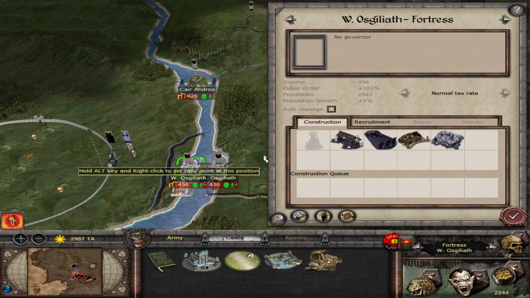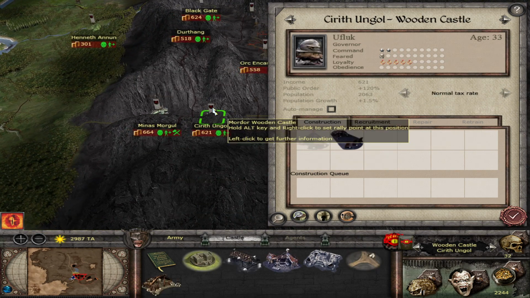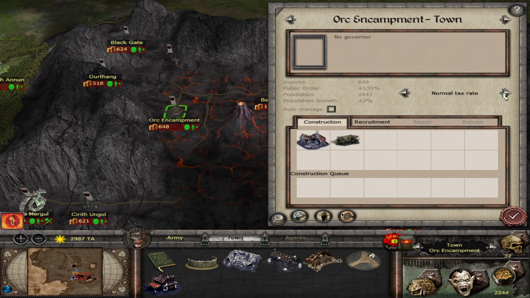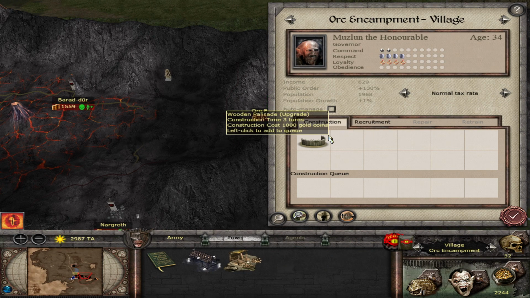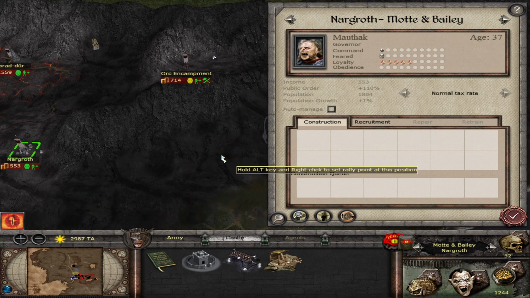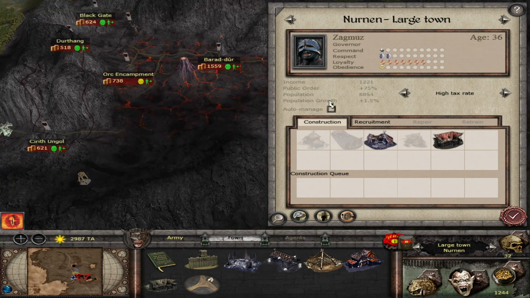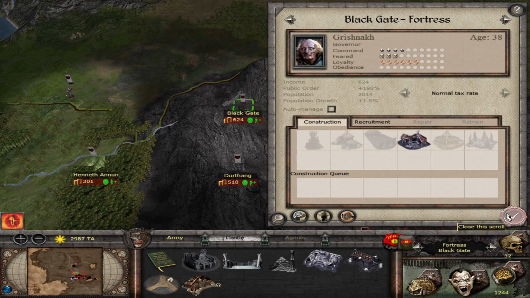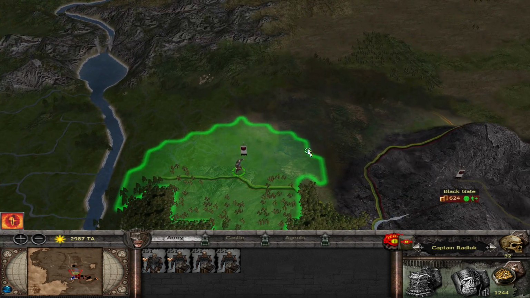Oh, I have to redo all my taxes. Thank God. I need to pay attention to that shit, because that's so fucking important. And Nernan. I think that's all my cities. Yeah, there's a lot of, that's probably why Mordor struggles with money so much.